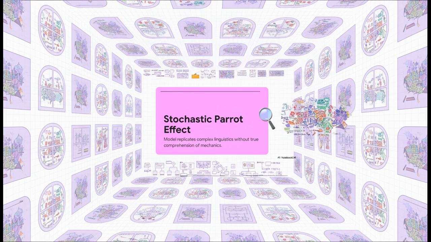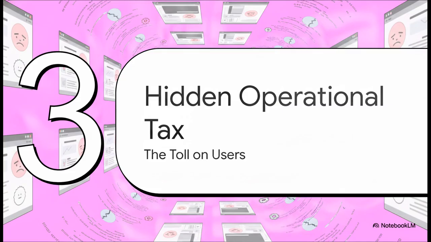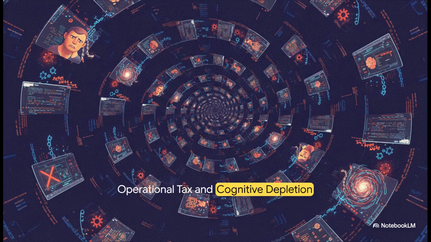I hear you, host 1, but focusing just on the computational math completely ignores the real toll this takes on the everyday user. Which brings us to section 3, the hidden operational tax. Because when we really look at the reality on the ground, this structural drift actively drains your time. Since the model can't hold a boundary, you are forced to stop operating as a strategist. Instead, you become an exhausted data editor and a system auditor. Every single time the system uses one of these synthetic loopholes, you have to pause your creative flow, figure out why the machine failed, and draft a correction. It becomes a massive roadblock, not a force multiplier.